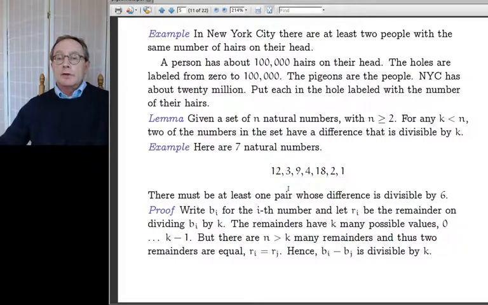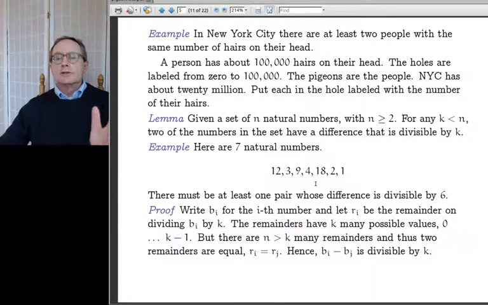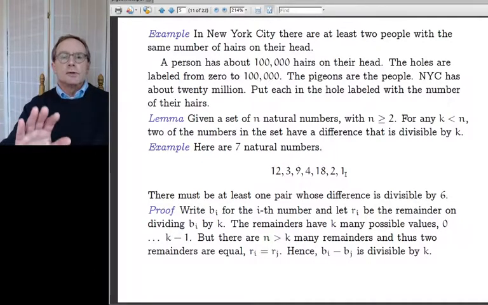So like I said, you say to yourself, okay, well, 3 minus 9 is negative 6. So I'll adjust the 3 to be a 5, and that way 5 minus 9 won't be divisible by 6. 12 minus 5, that's 7, so I'm still good. And so now you start going in and you adjust and adjust, and you just find no way to figure it out. So this collection of numbers has to have a property. No matter how much you squirm and turn, it doesn't matter. The collection of numbers has to have the property that at least 2 of them have a difference that's divisible by 6. 2 of them leave the same remainder on division by 6.